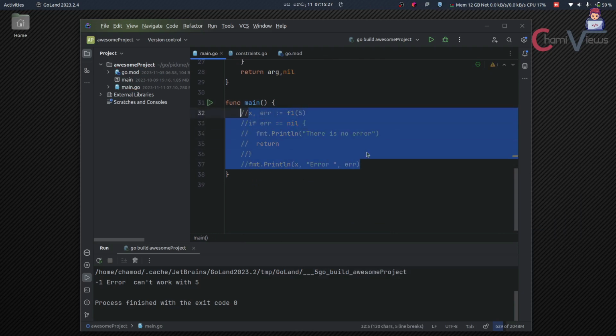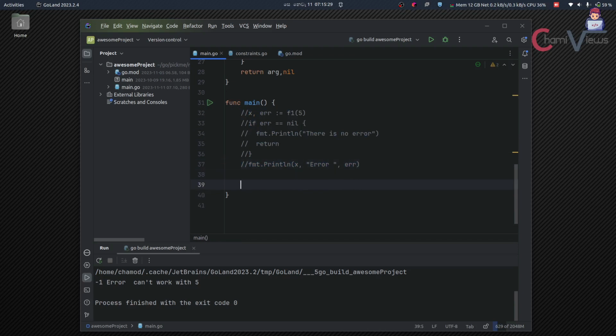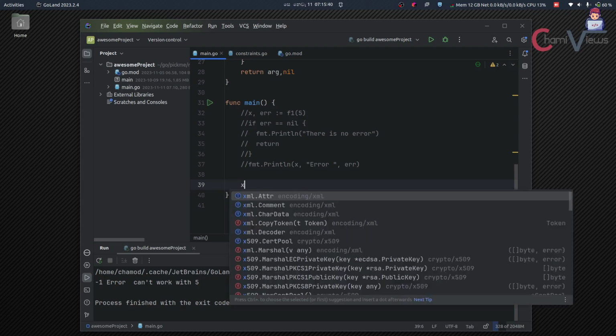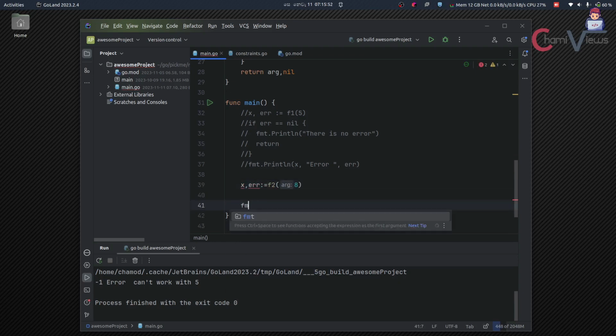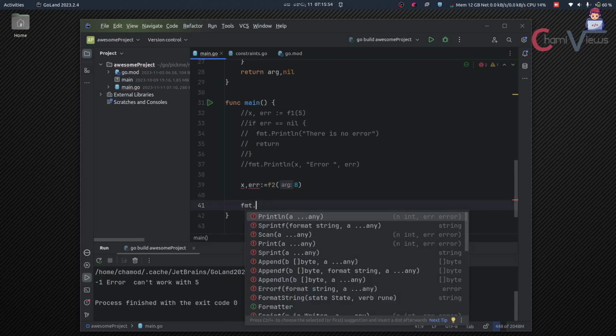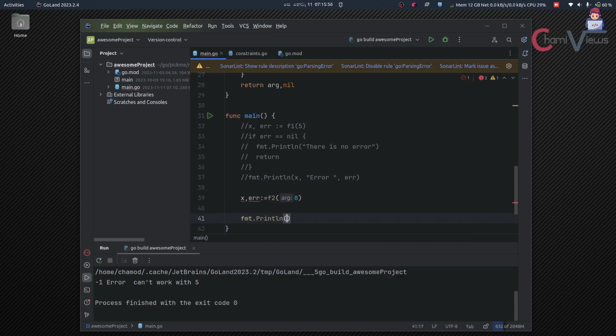I will comment this out and then call this f2 function. How can we call it? We can create two variables, then call f2 with 8, and then we can print those things, x as well as the error.